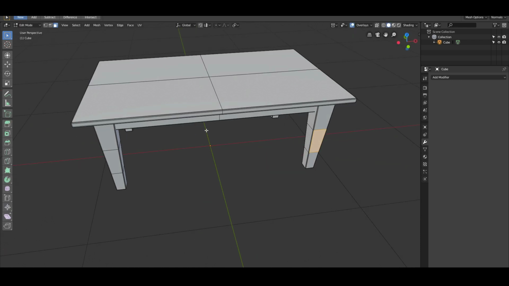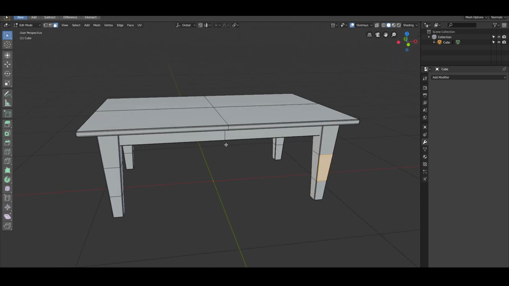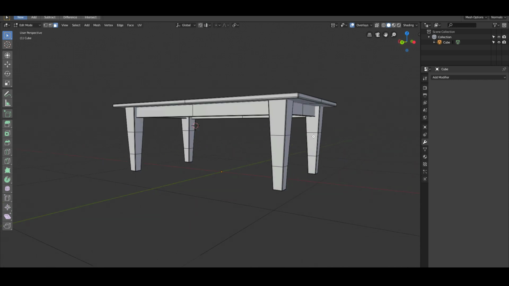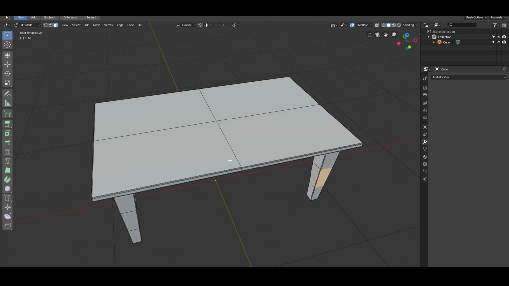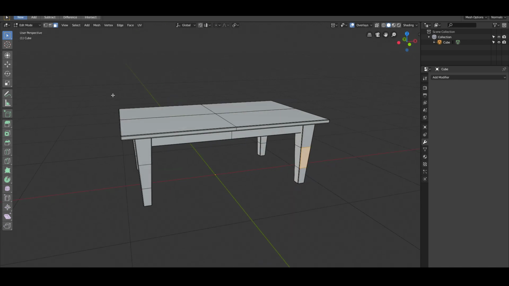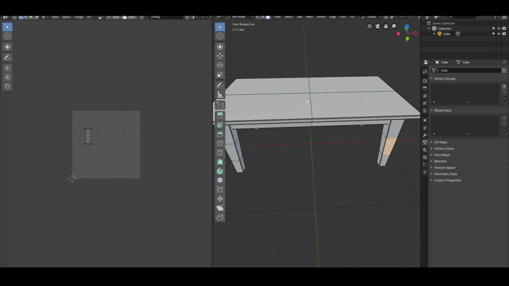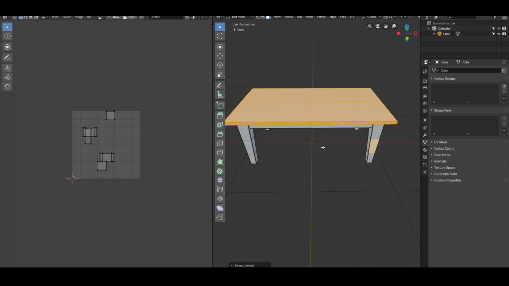Okay, so always apply modifiers once you're happy with everything, and only do it as a last step to anything. So since I'm happy with my table model, I can go ahead now and start to texture it. To texture it, I need to first UV unwrap this for texturing. So let's change over to the UV editing tab, and I want to start with the top slab of the table, this over here, but not anything else.